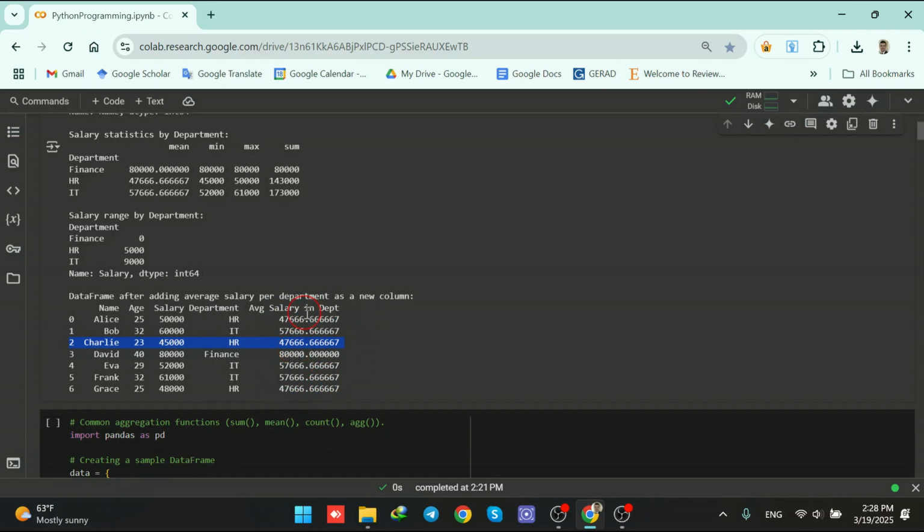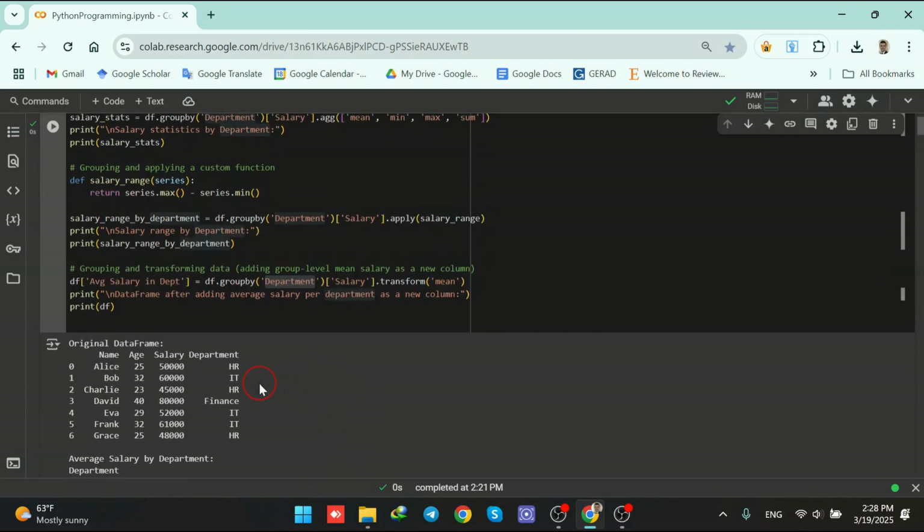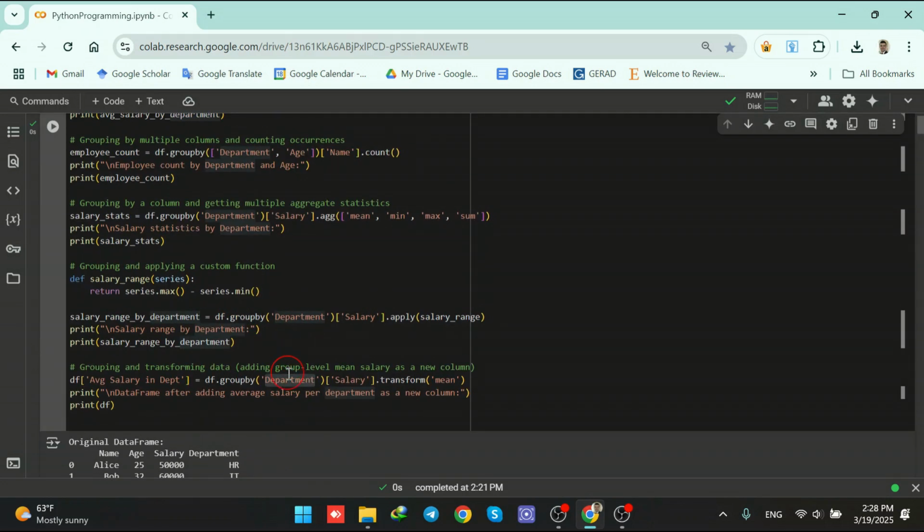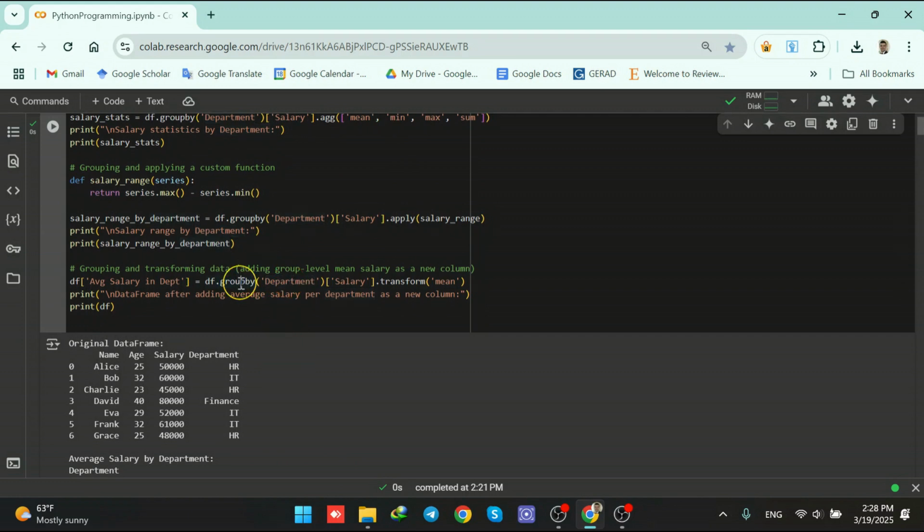But how can we add this column here? In order to have that, we are going to have the group by department for the DF data frame, and we are going to transform, meaning that we're going to create a new column of the mean of salary in those departments.